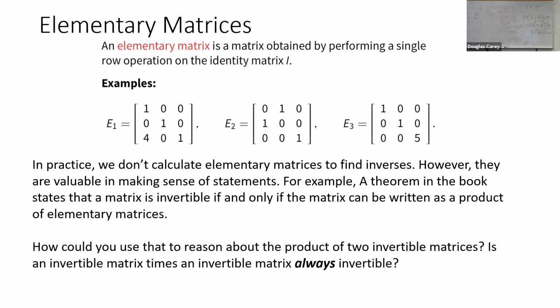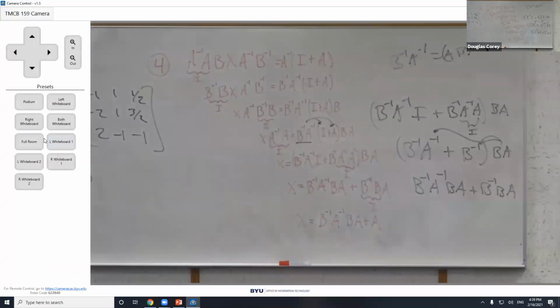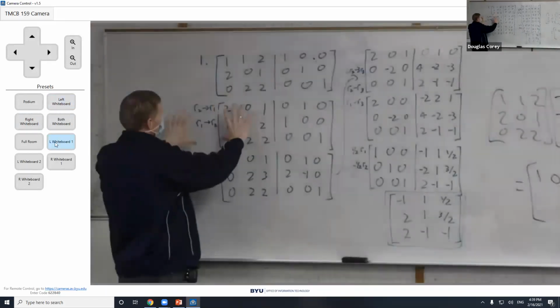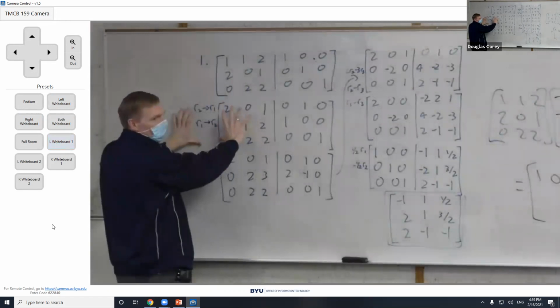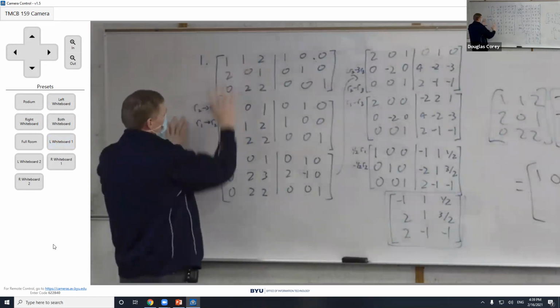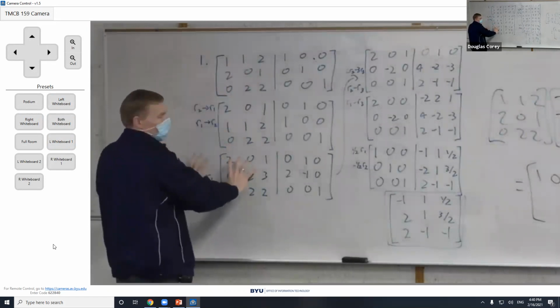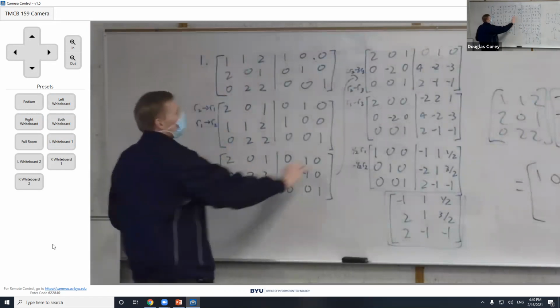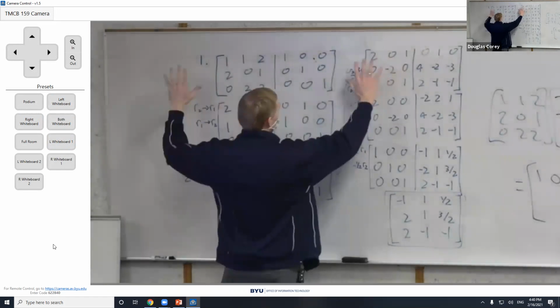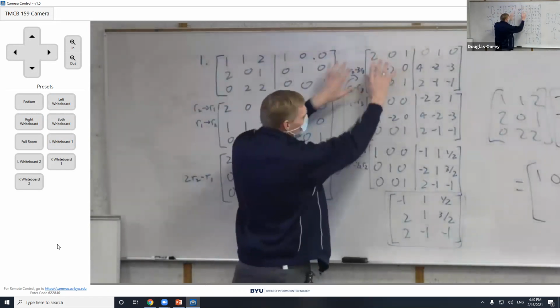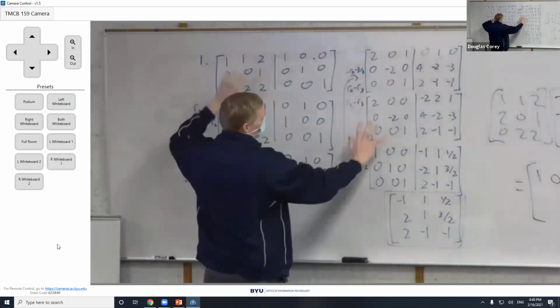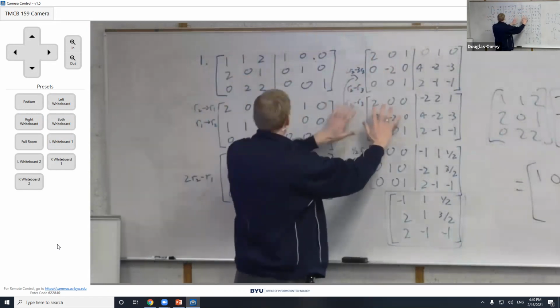Like we'll do this as an example. As we row reduce, I could think of this new matrix I have as the old matrix times an elementary matrix. And now this one is this matrix with 2 elementary matrices multiplied by it. And now this matrix is this matrix with 3 elementary matrices multiplied to it. And then the old matrix is this matrix with 4, or however many I'm on now.